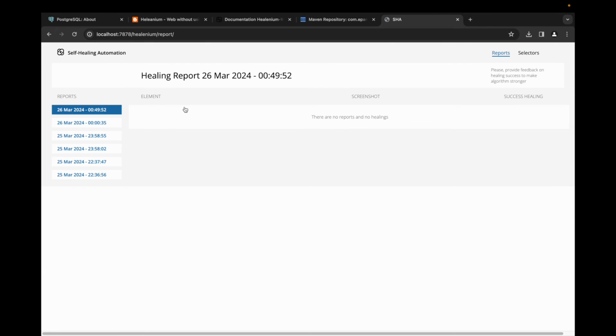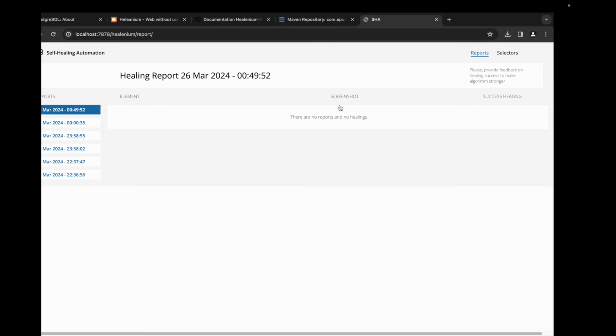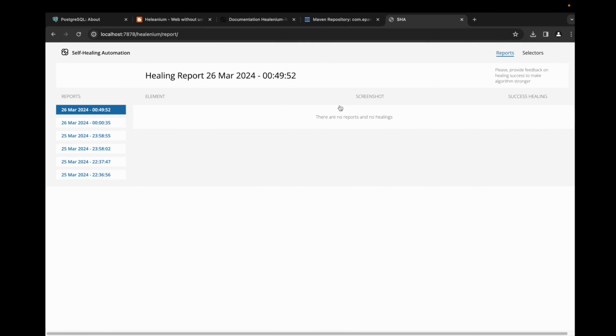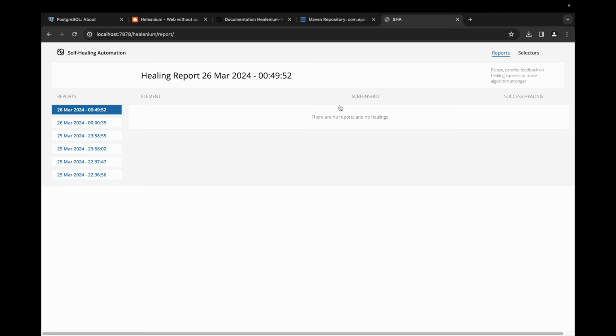Now the minimum requirement is, if you want to do self-healing, the first run should be 100% pass. That is the expectation, because Postgres will save it in the database, and the Healenium driver will take that as a reference for the next run.